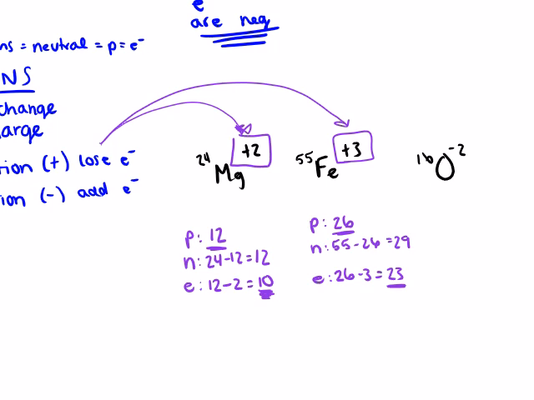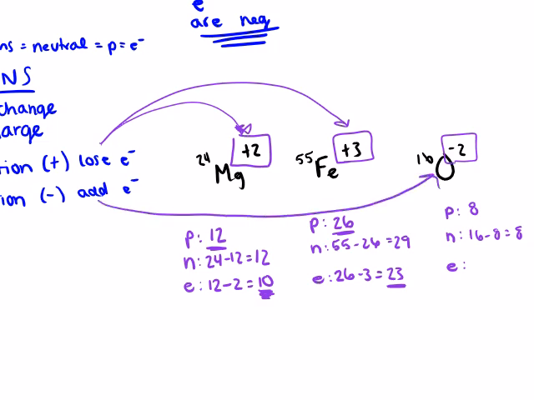Okay, last example, let's look at oxygen. Oxygen will always have 8 protons, always. 16 minus 8 gives me 8 neutrons. And so now I have a negative charge. So that means that I have an anion. So now I'm going to add negative charges on. So I had 8, I've added on 2, and now I have 10. So this is why I have an overall negative charge, because I have more negatives. Okay? So atoms are neutral. Ions have a charge because our electrons change.